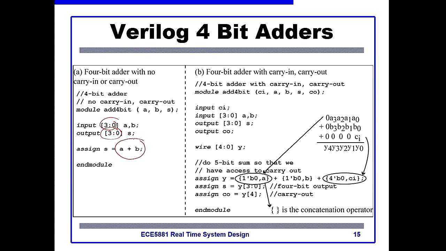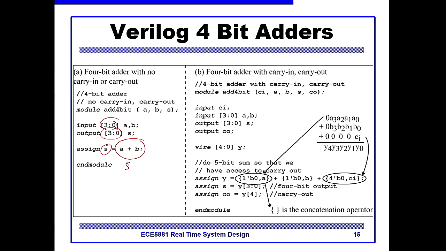Because you get this carry generated, the possibility of the carry out is not ignored in Verilog. But you'll notice here we're assigning that to a 4-bit S value. So what happens to the carry out? Someone tell me in this example. It gets neglected, yes. It gets thrown away.